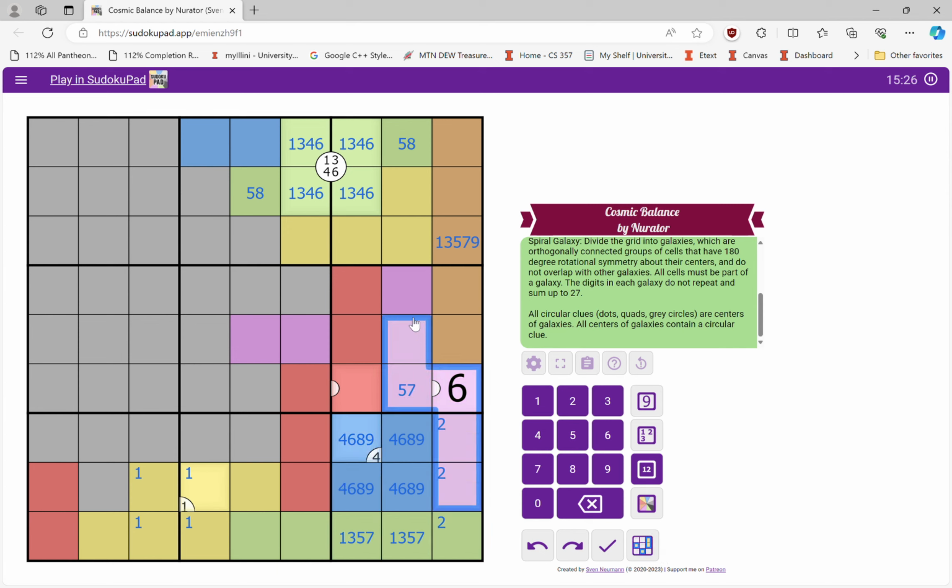I think the next step might be I have to determine how many ways there are to make 18 out of 3 cells. Because if we have no 9 in here, then we need to get 2 numbers that add up to 9 that do not conflict with anything out here, which could be 1, 8, or it could be 2, 7, or it could be 4, 5. So, if 9's outside of here, we can't deduce anything else.